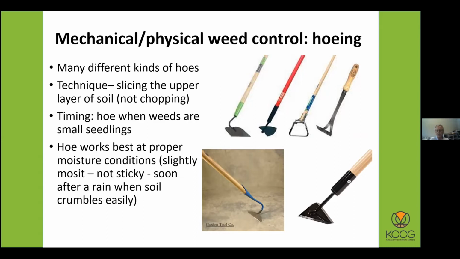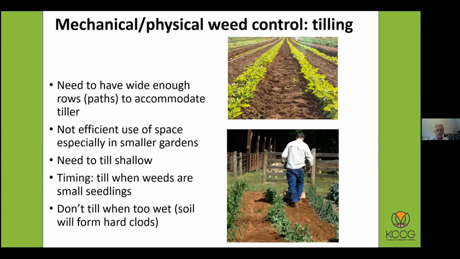So there is a process called cultivation, in which you're breaking up the crust of the ground when seeds are just starting to germinate, or even just as they're in the process of germinating, and that disrupts their life cycle. All right, so another mechanical, physical method of weed control is using a rototiller.